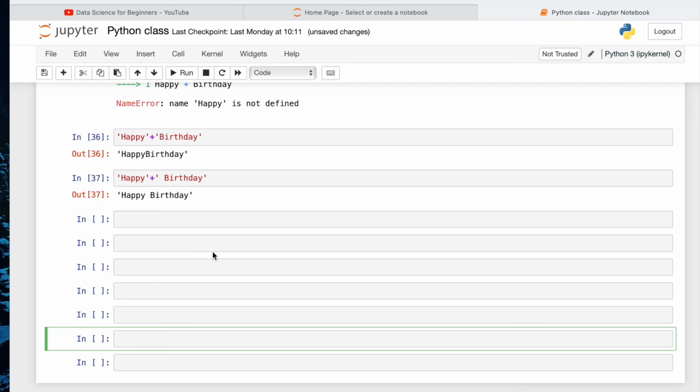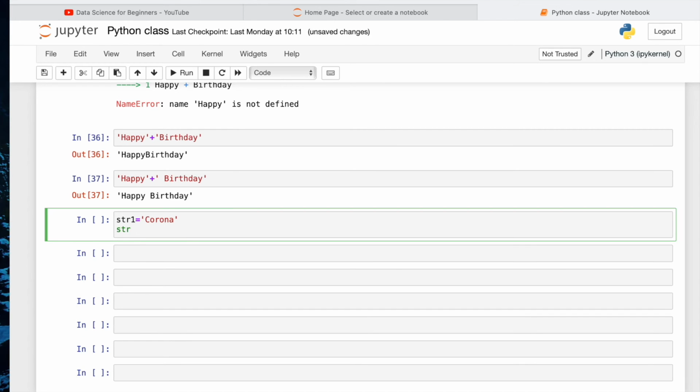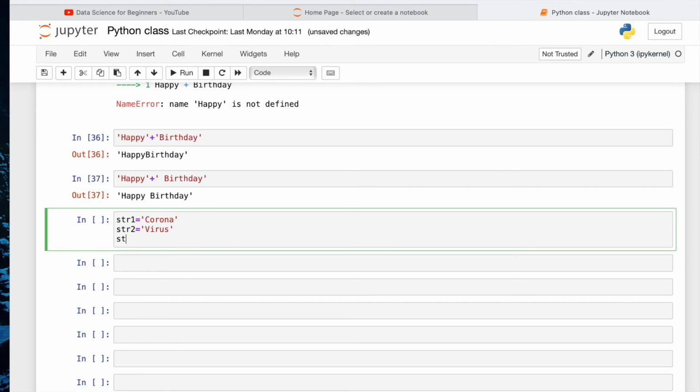Let's take more examples for concatenation. I'm defining str1 under parentheses as corona, str2 under parentheses as virus, and I'm defining str equals to str1 plus str2.